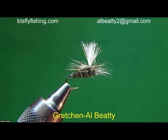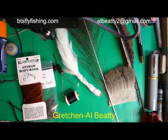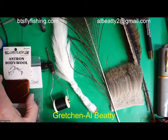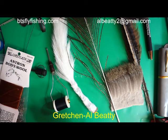But let's tie this. It's an incredibly simple fly. And we'll start by taking a look at the materials we've got. It shouldn't be any surprise what they are. Let's get my camera adjusted here. There we go, that's a little bit better. I'm going to be using calf tail. The Antron wool will be used later when we do the new pattern that's been in development.